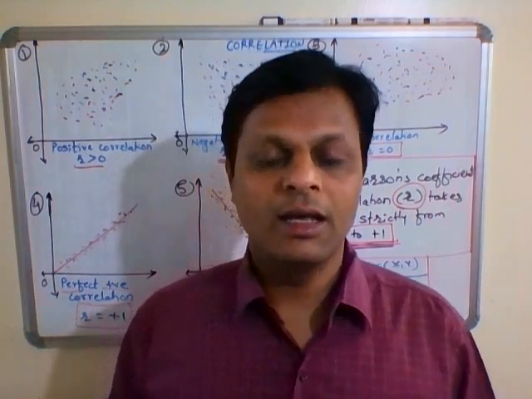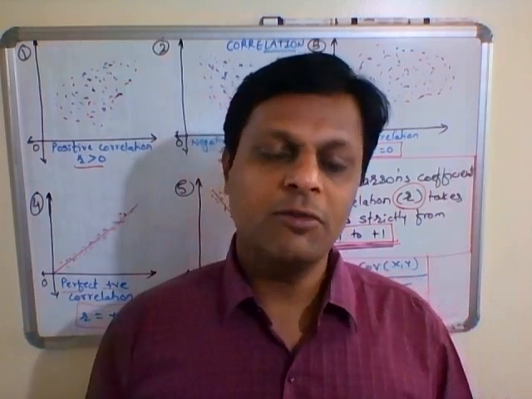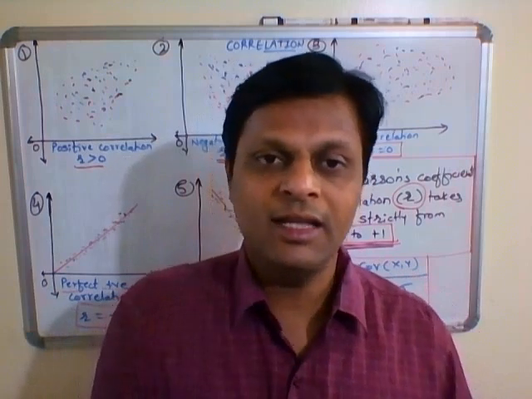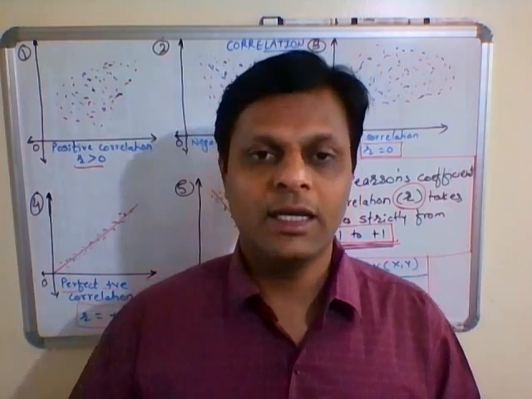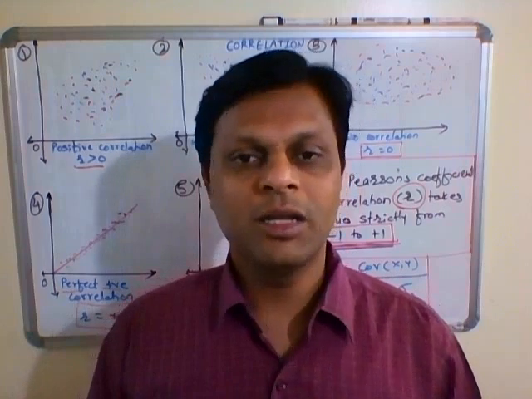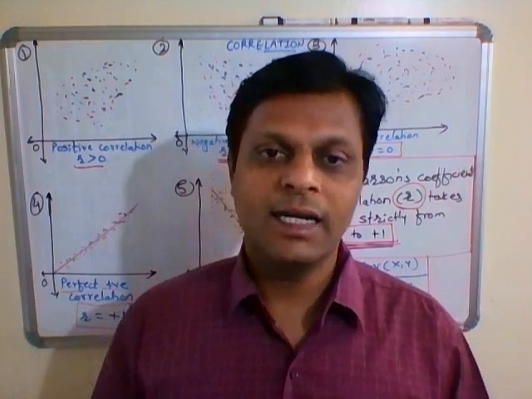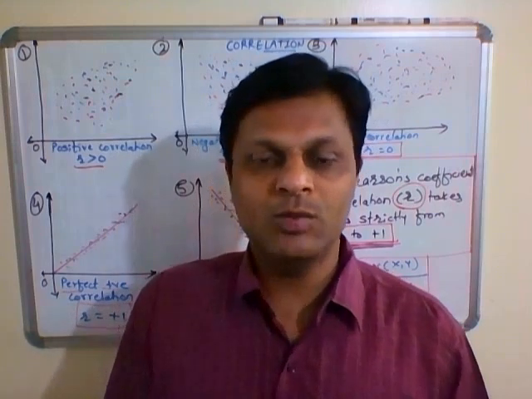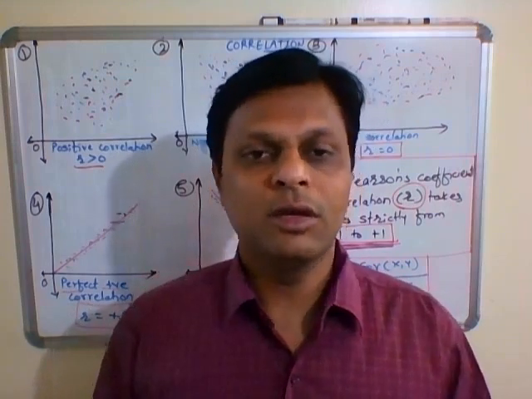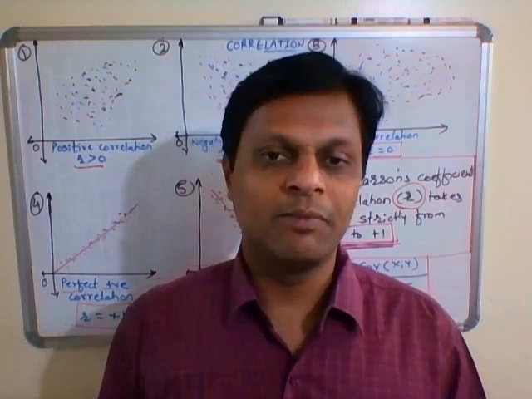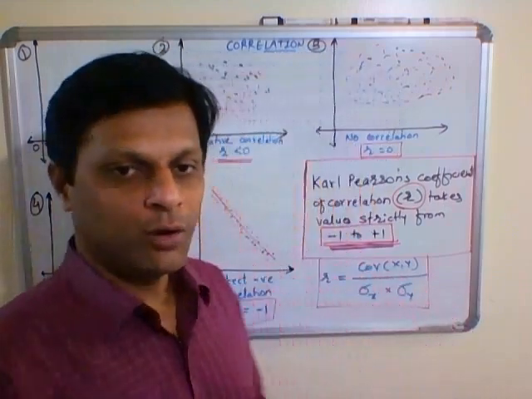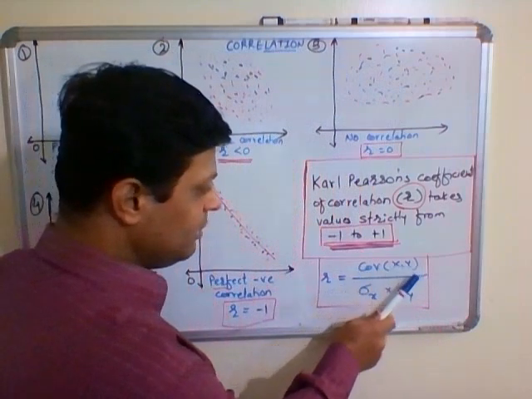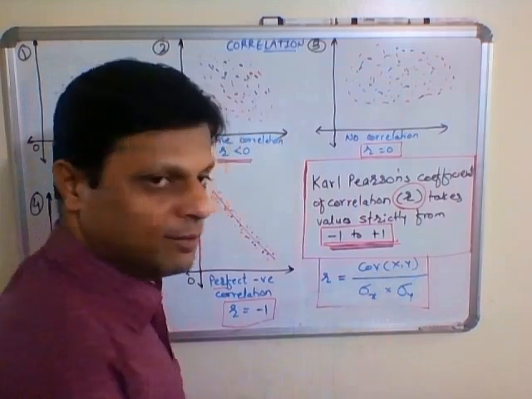Then we have also seen the concept called coefficient of correlation given by Karl Pearson and its range of values, where we quantify the relationship in number, that is, we convert the relationship into number form. It takes values from -1 to +1, including these two limits, -1 and +1. And we have also seen the formula for the coefficient of correlation given by Karl Pearson: covariance between two variables divided by the product of their standard deviations.